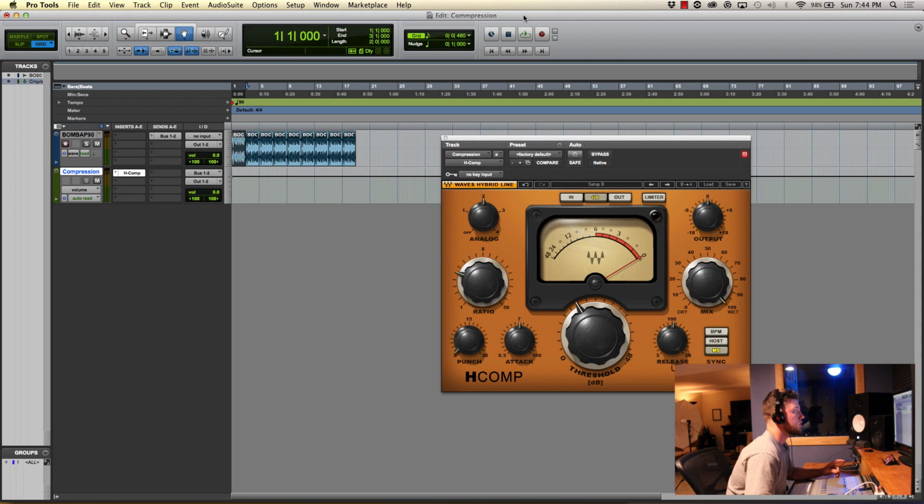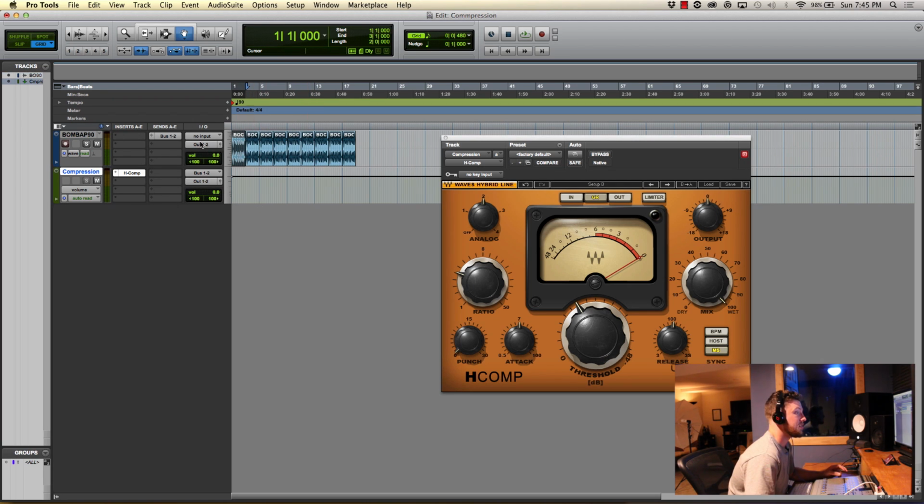Okay, so here we are on the screen. I just brought in some drum loops from the Boom Bap Loops Volume 1, just so you could have a clear example, so there's no vocals or synths or anything in the background, and you could just get a clear shot at what I'm talking about as far as the parallel compression. So I have everything set up already. This is the drum track right here. This is my auxiliary bus.